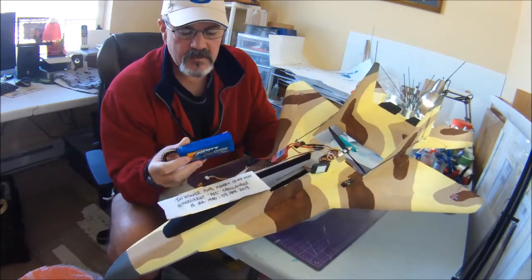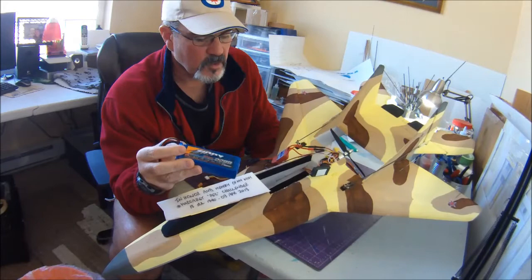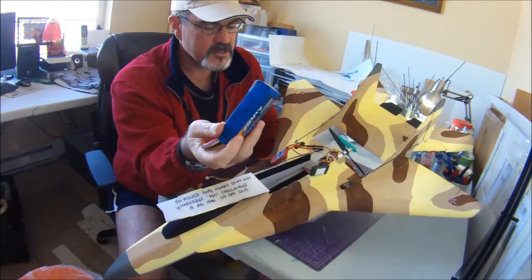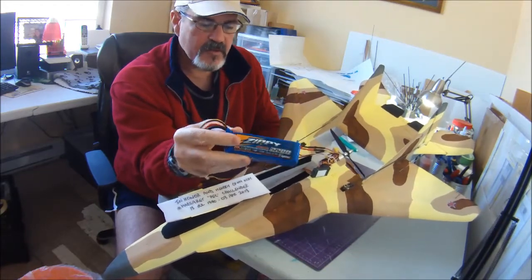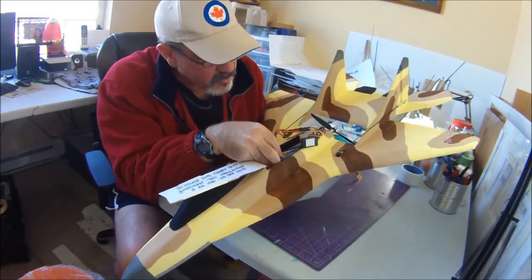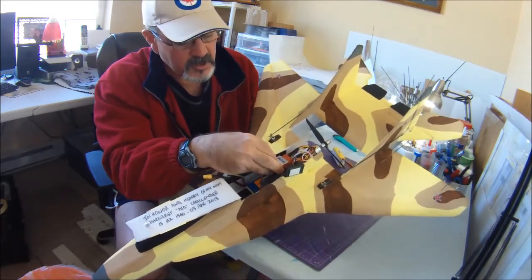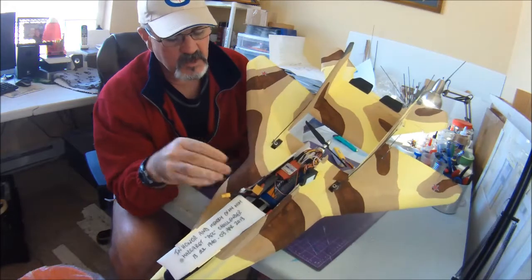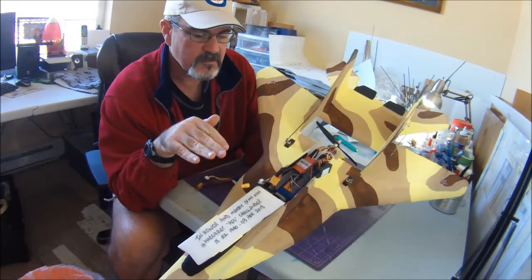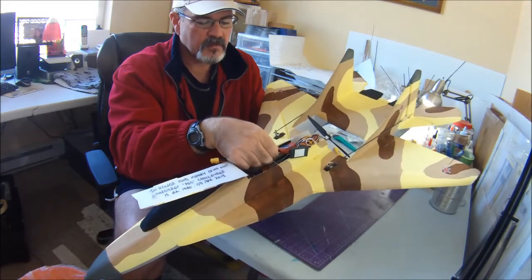But in the wind, I like having a little bit of extra weight. I find it gives me a little bit more stability and wind penetration, sorry. What you will find if you use a heavy battery like this, or what I have found, is even with the battery all the way to the back, I'll just show you here. So all the way to the back, and then what I do is I put my speed controller right there in the back as well. The plane will still might feel just a tiny bit nose heavy, like just on the verge of being nose heavy. So sometimes I'll have to put 1 or 2 clicks of up trim in there.